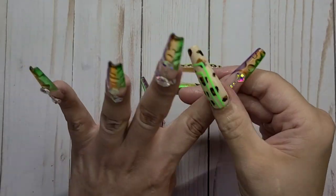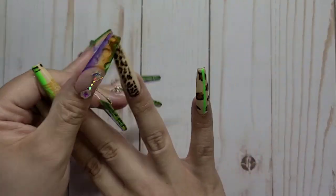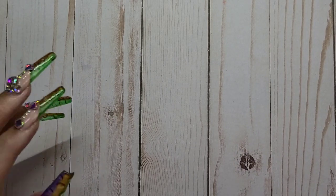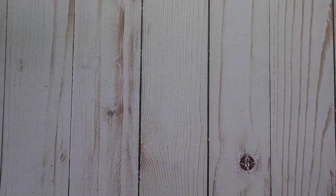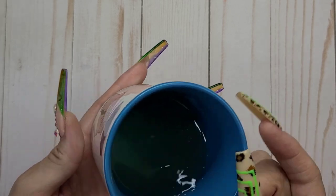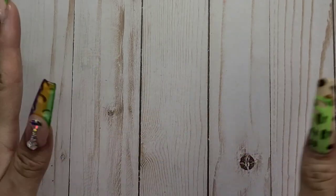Hi guys, welcome back! Let's put a little cuticle oil on these bad boys, looking cute. So today we have an Aliexpress haul - we have a few things I want to get out, put away, and get using. I usually don't use this stuff too much before I haul it, because once it's out I like to put it back where it should go. We have a basket and she's pretty full and stocked, so I'd suggest going to get a beverage. Have a drink with me - my little cup won't be dropping until August 1st - but okay, now that we have a beverage, let's dig in.